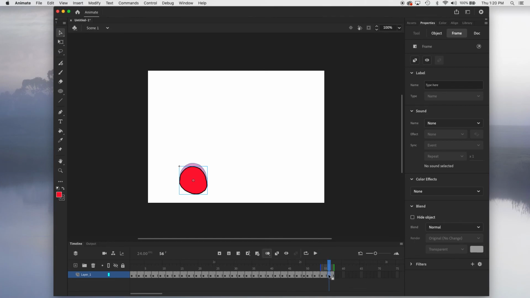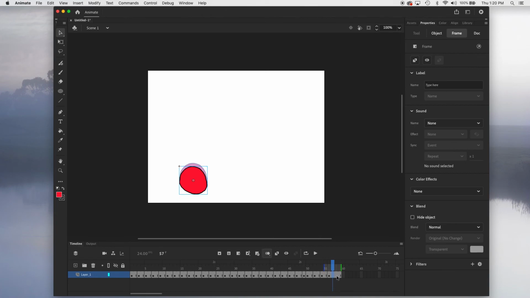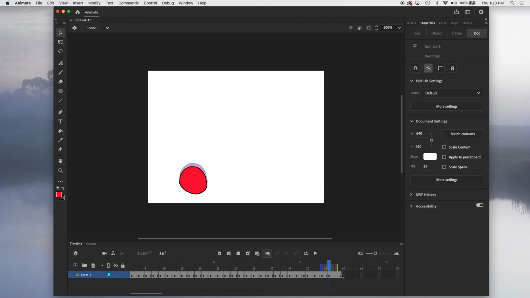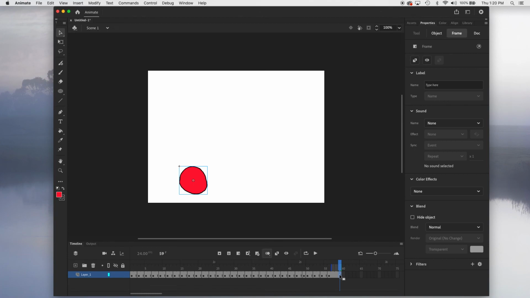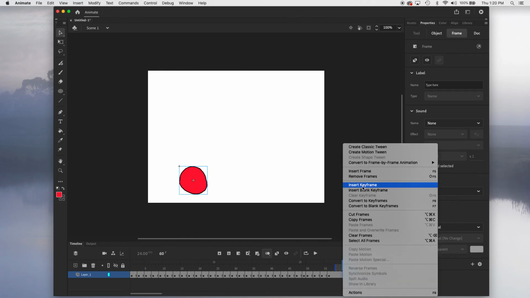I'll just actually right-click on this. So insert frame, right? Notice what it's doing. Insert frame. It's inserting more frames, and that frame is the same. The image is the same. So from that keyframe, the image is the same on each of the frames until it gets to that last little slice of a dark line, right? That's saying that that image is playing in time for 1, 2, 3, 4 frames, okay? So I'm just going to do that for like maybe 10 frames. So I'm just going to keep extending that out, insert frame, or you can just hit F5, insert frame, okay?